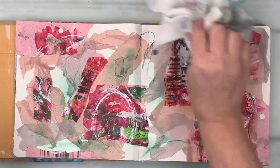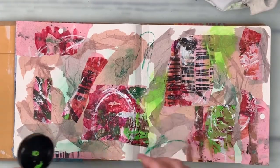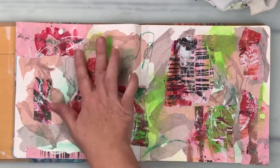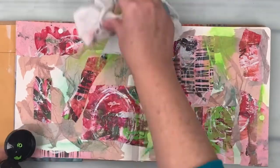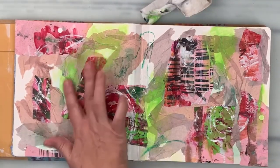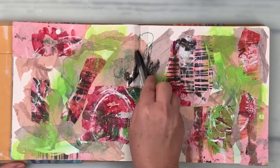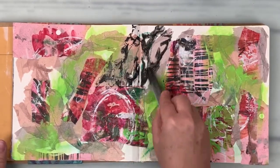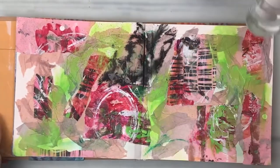You're going to see me coming in with a towel periodically as I'm laying down this bright yellow-green. I'm doing that because I want it to have really bright points — I want it to kind of be a gradation. So I have a really intense area of high pigment. This color is also semi-transparent, so I wanted to really maximize that, and that's why you see me kind of pulling it back on the edges a little bit.